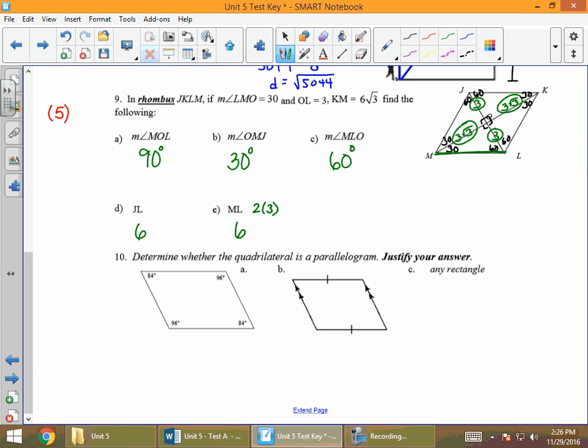Also 6. I had some people actually point out to me, they said, well, wait a minute. If I take ML, MJ, and JL, isn't that a 60, 60, 60 triangle? Yes, it is, which means it is an equilateral triangle. So JL is 6, so that means all of the other sides also have to be 6. And if you saw that, congratulations. That's very, very high level stuff that you're looking at there. So well done.